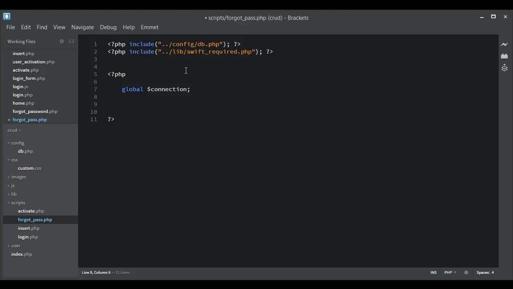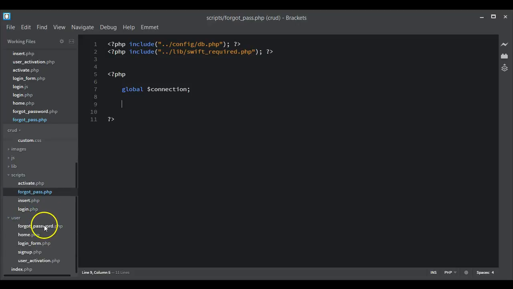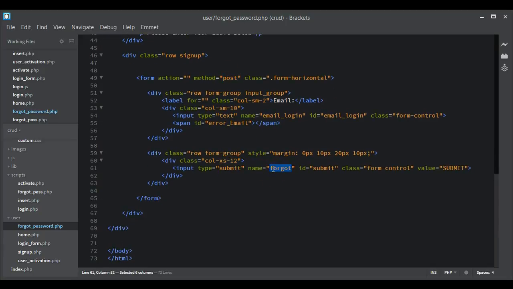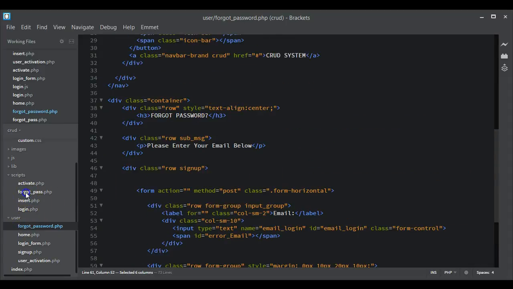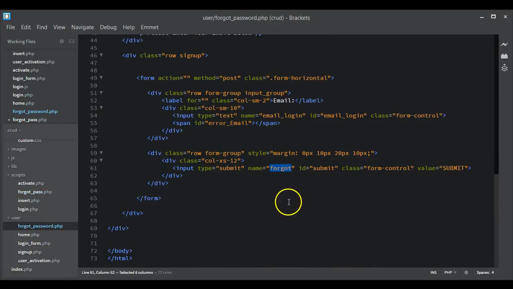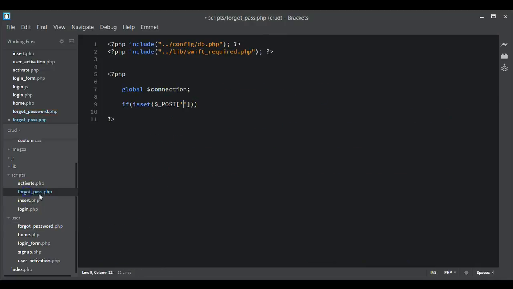Then the next thing is we check if the post method is set using the name of the submit button. So when we go back, as we did earlier, we say isset, using the post, which takes in the name, and the name we gave it is forgot.